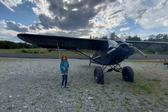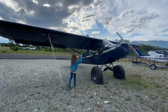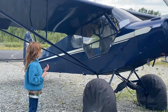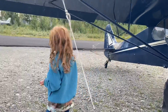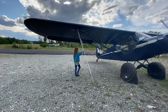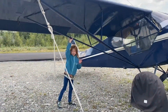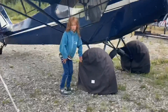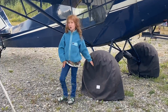And over here, almost all these kind of planes have something like this. It's like a door, not a regular door. And there are these things they put on, and you can communicate to the pilot. This is a wing, and this makes sure it stays up. This makes sure it doesn't fly off. These things, they're the tire here. The tire protector, so the tire can't get wet.